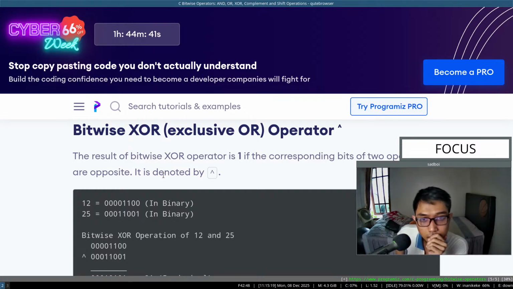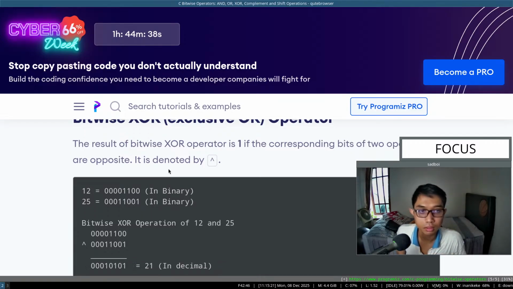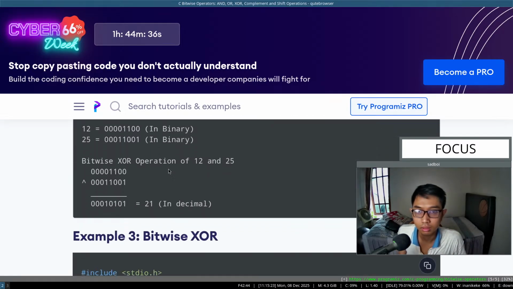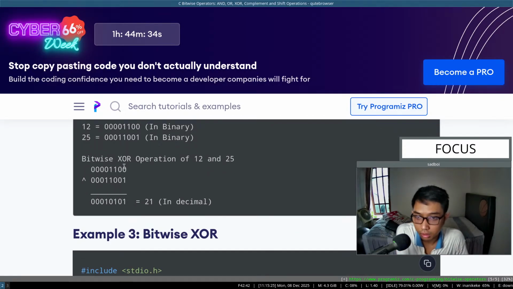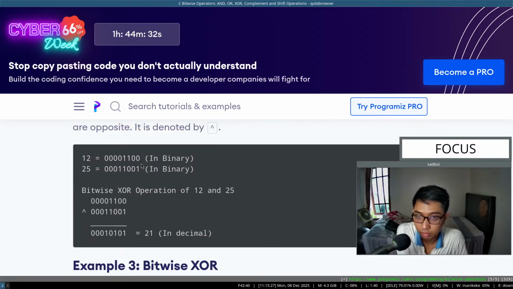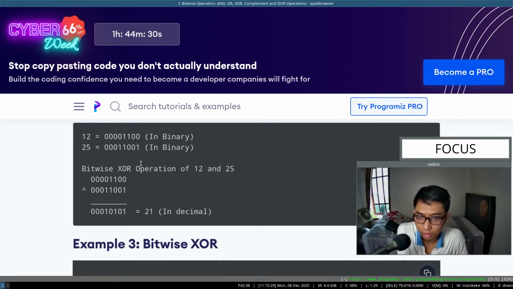Bitwise XOR is 1. Okay, this one, exclusive OR, 0, 1. Oh, okay.